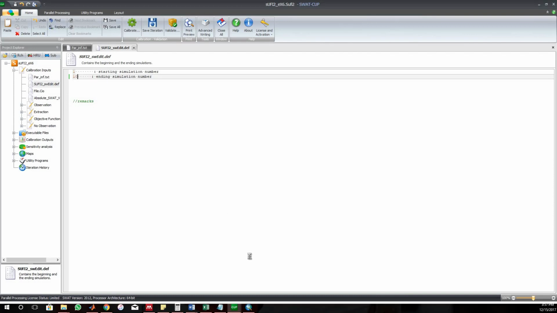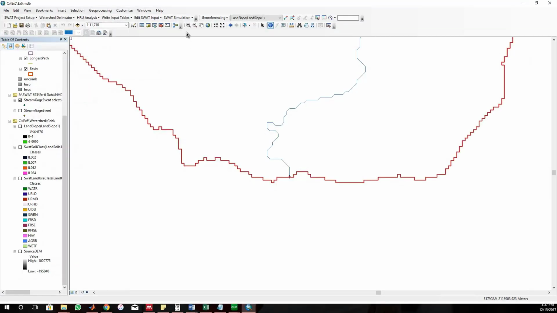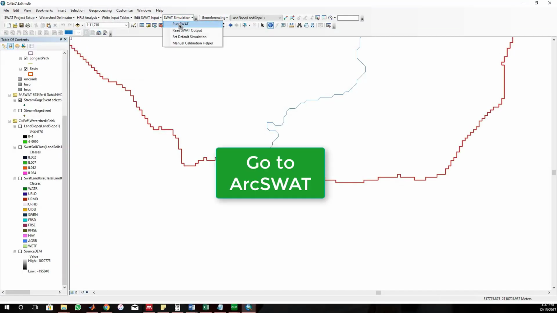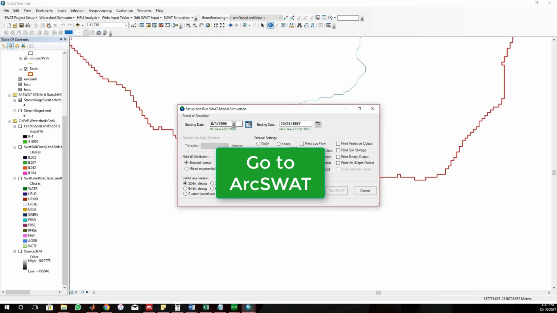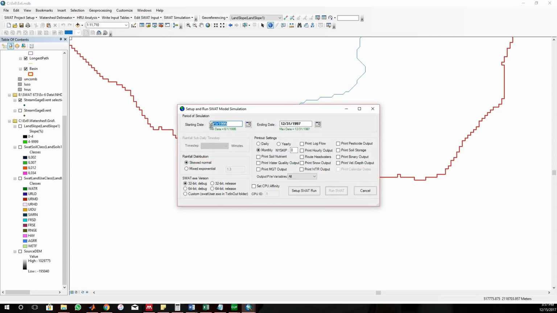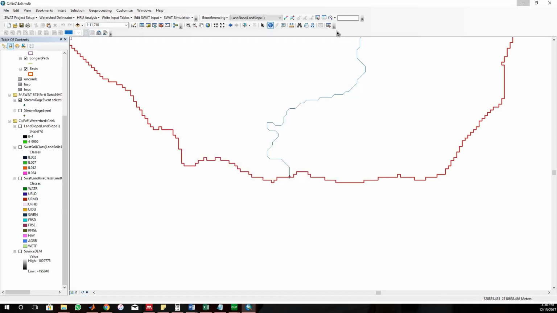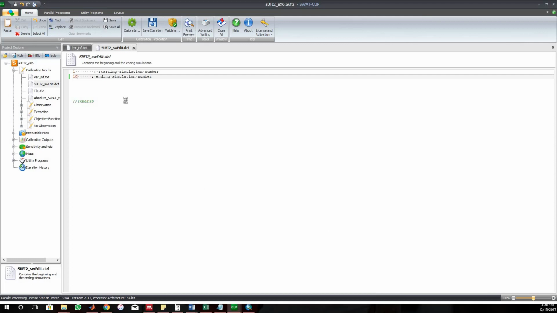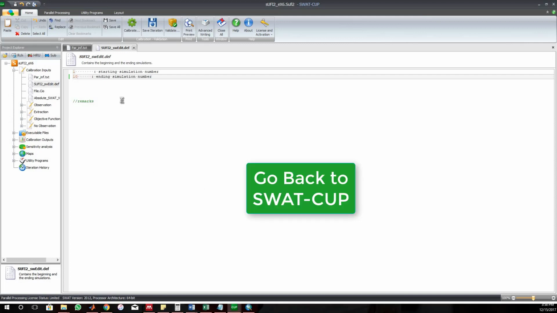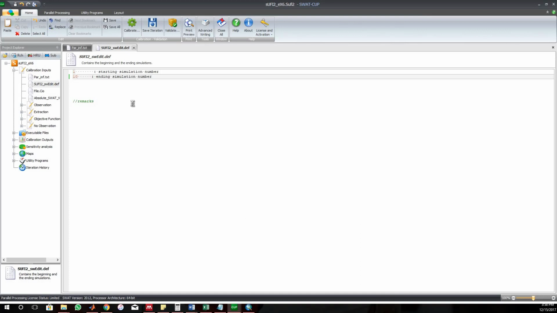We'll check the time period for simulation. We can check it from here. The starting of the simulation is June 1st 1985 and it ends in December 1997. The problem with SWATCUP is that it cannot calibrate a SWAT model starting from the middle of the year. So we have to calibrate it right from the beginning of the year.